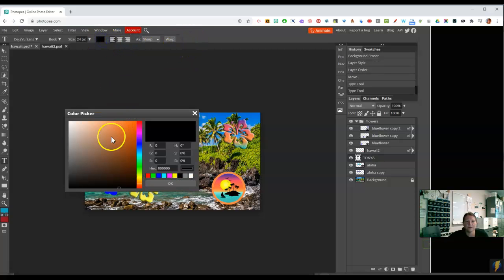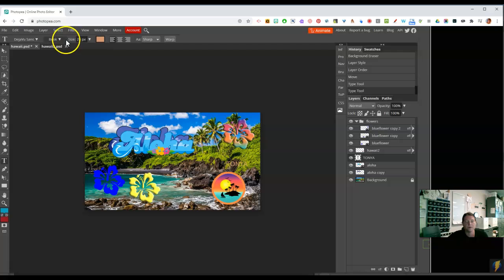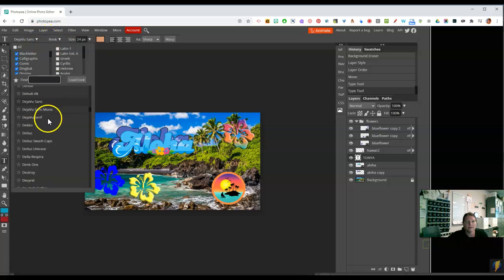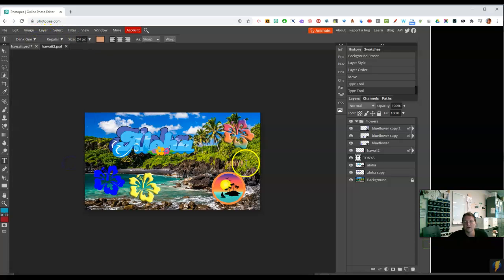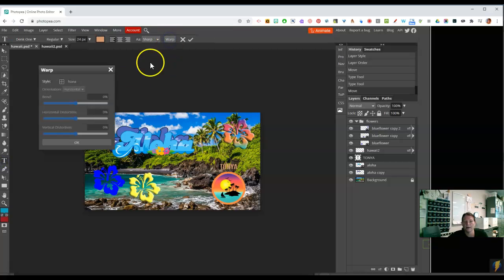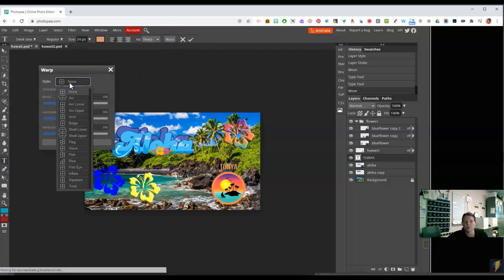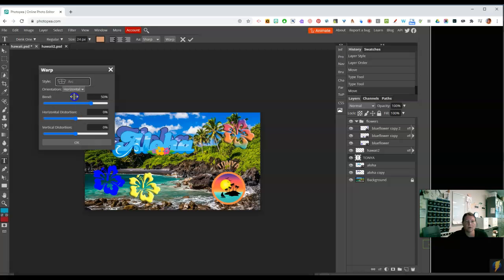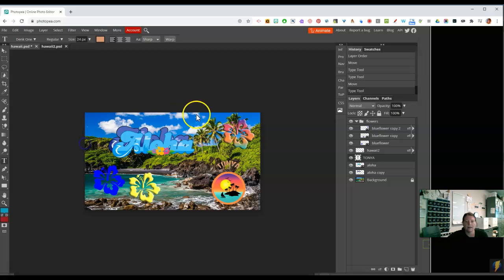If you can't see it, feel free to go ahead and change the color, although you're going to use the rainbow, so it isn't going to matter. And then, of course, if you want to pick a thicker font to make it easier to see, you can go that route. Move tool, move into place. Type tool, warp button. Choose which one you want. I think we went with arc. Looks pretty good. Hit OK. And then again, take that move tool, put it into position.